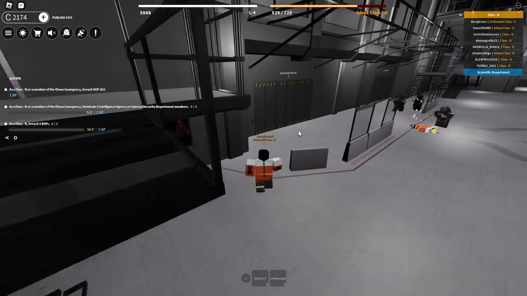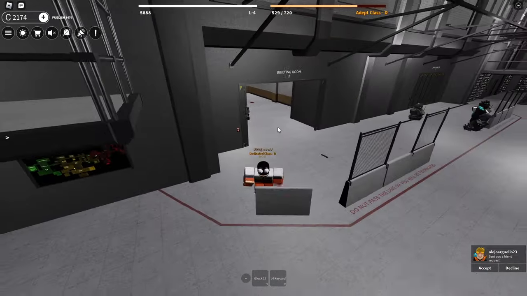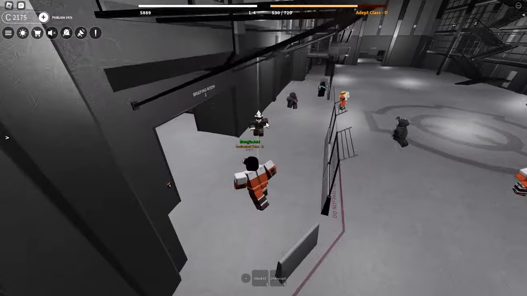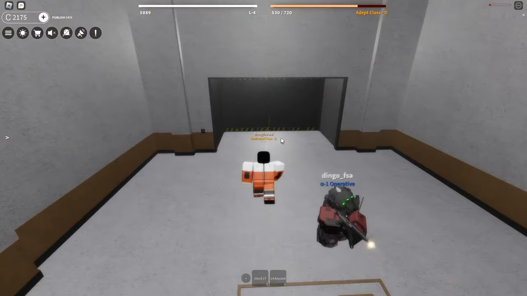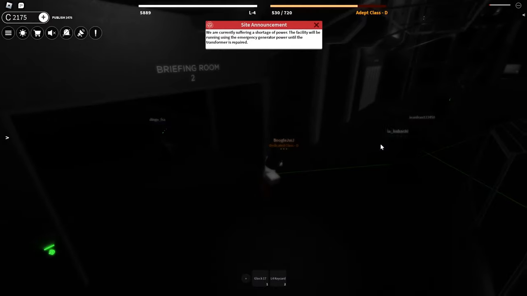I'm gonna use my method from the last time I played this game. In 3, 2, 1, it's gonna close. Oh, that was just bad timing. I think it's gonna close soon. Oh wait, I'm authorized. I'm good. Yo, dude, look, I'm authorized. The green line, I'm authorized. Okay, never mind. I'm not authorized.